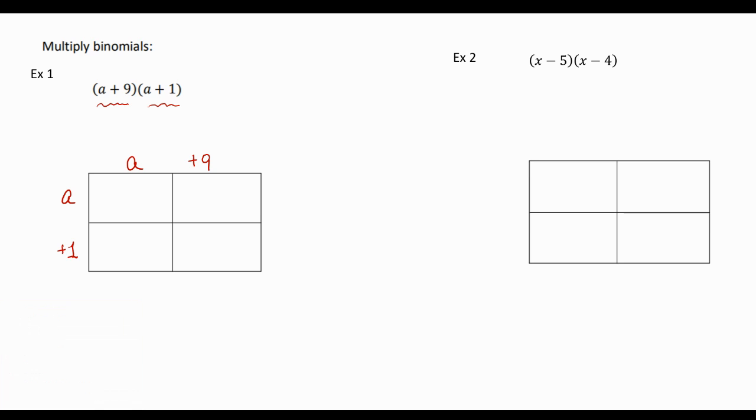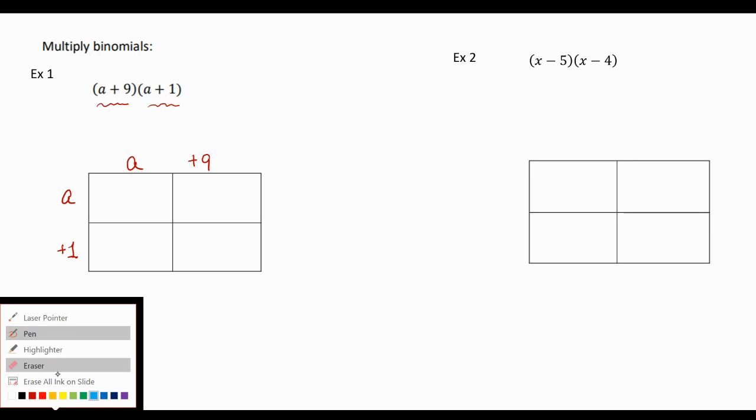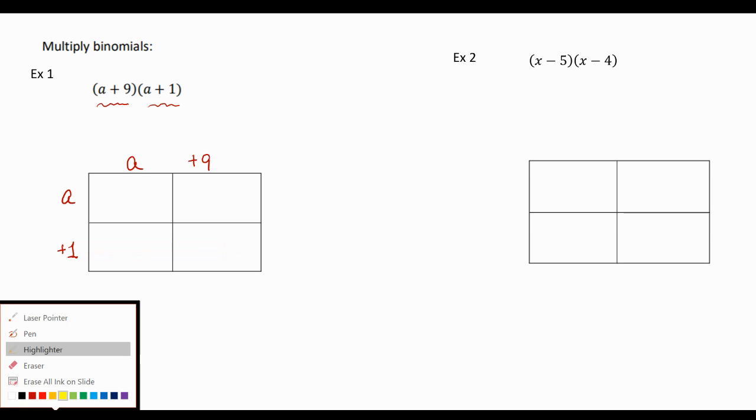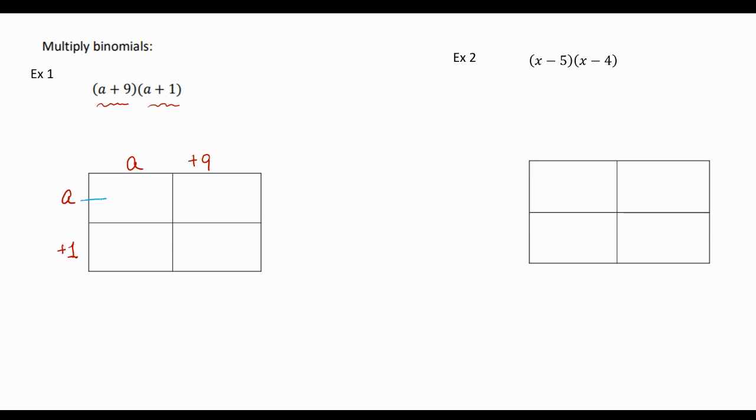And then all we're going to do is we're going to multiply. So you should have seen this as a Punnett square in your science class. So we're going to take this a and I'm going to go this way. And after that, I'm going to take the 1 and I'm going to go this way. All right? So watch, and here we go. So we're going to go a times a is a squared.